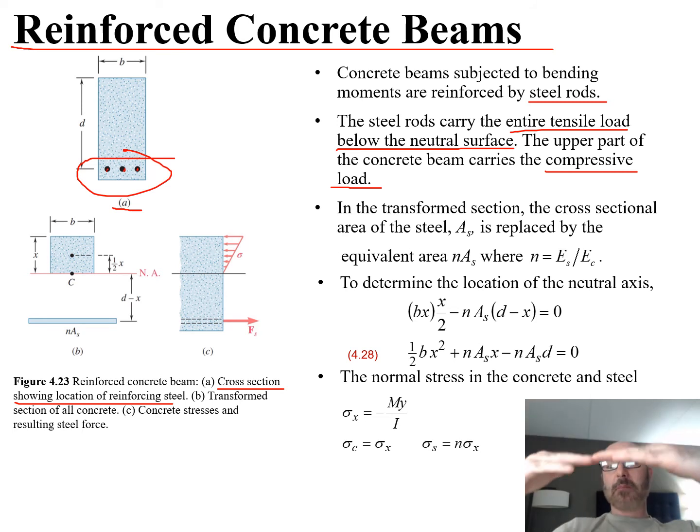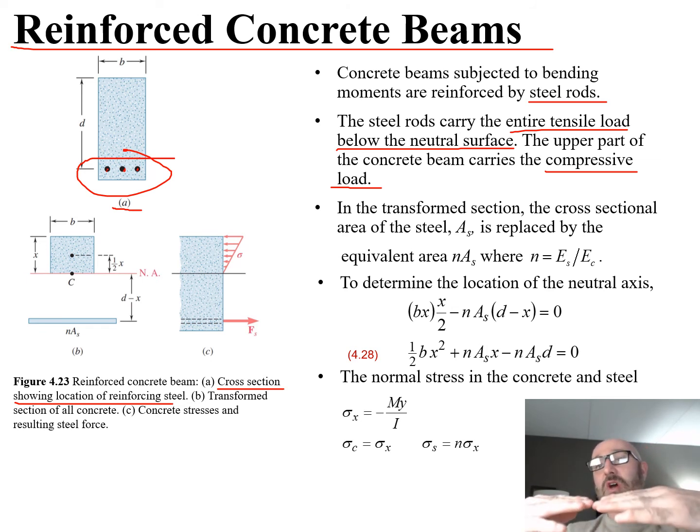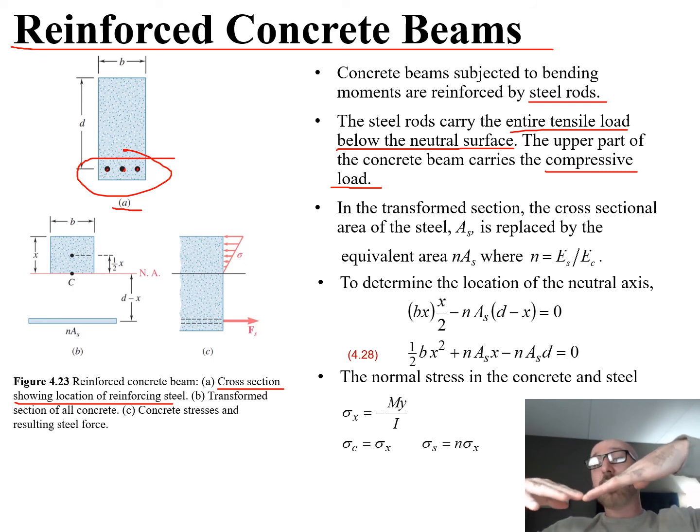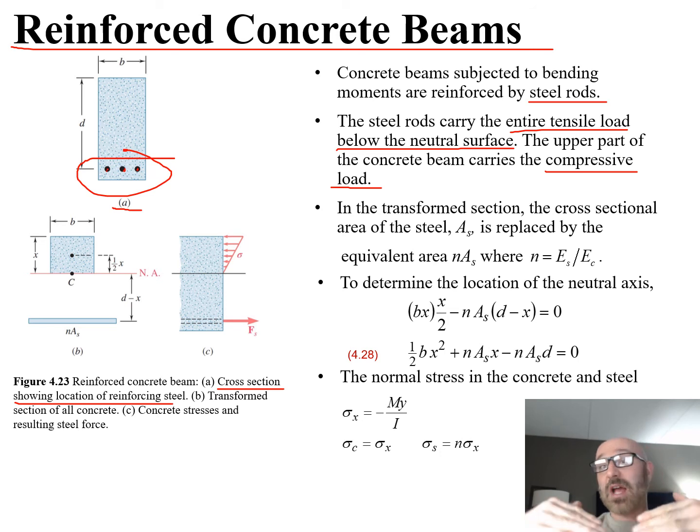If you think of this thing bending up like this, what's going to happen to the top of it right there? What we're going to see is that the whole top section is going to go into compression, whereas all the elements in the bottom section are going to go into tension, and concrete doesn't deal well in tension. You see that just crack and fall right apart.